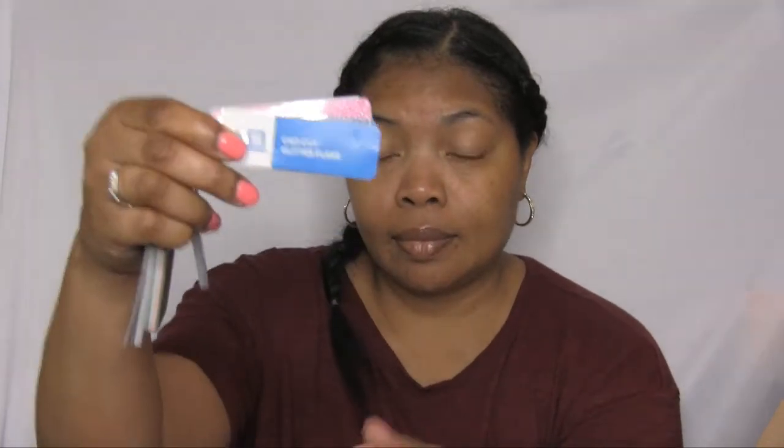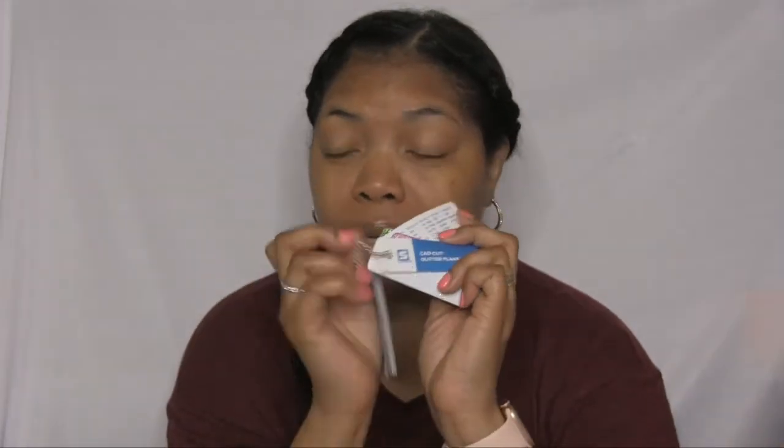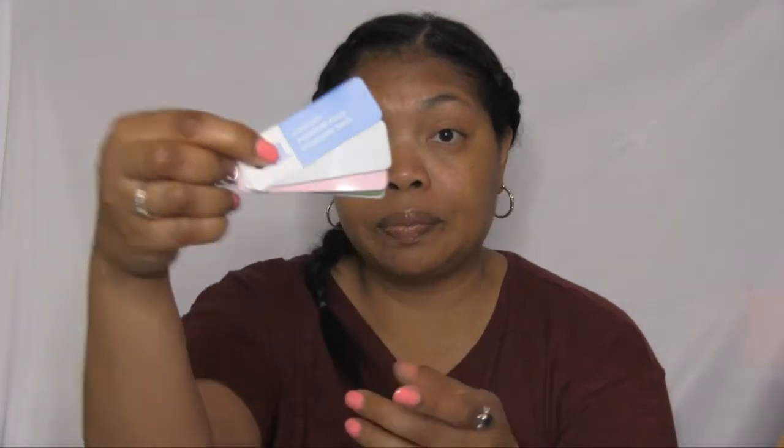And this is actually Cad Cut Soft Flock, which is what these are right here. So this next one is Cad Cut Glitter Flake. And these are a whole bunch of glitters here. As you can see, it's several different colors, which is also amazing. I love the fact that they have the name on here because I order stuff and I totally forget the name of it, and I'm searching websites just to find out what the name of something is that I really like. So this is also Cad Cut Premium Plus High Low Tact, again with the different colors.